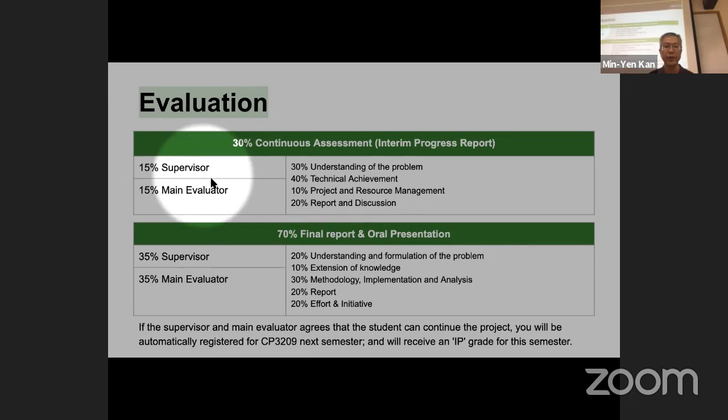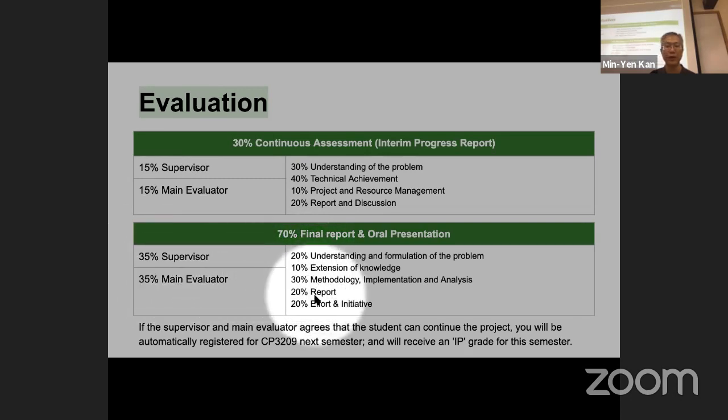Okay, so that's 30% of your grade in the first semester. You'll get an IP grade after the first semester, because it's the same grade for both semesters that you receive at the end of the whole year. So this IP grade for the first semester would change to a letter grade after you finish the second semester. The second semester, again, split halfway between both people.